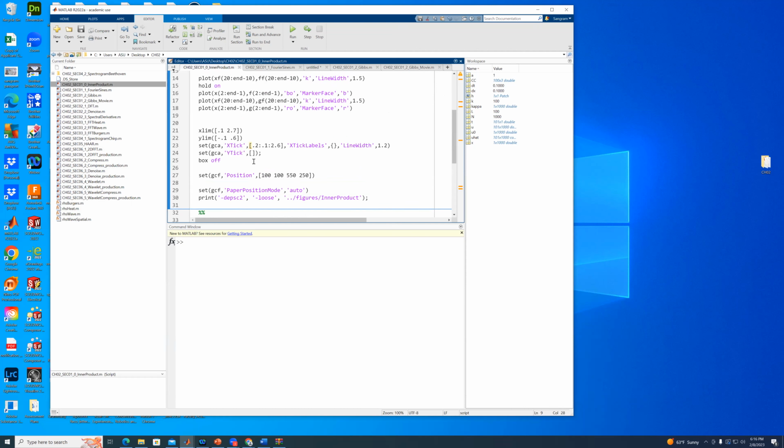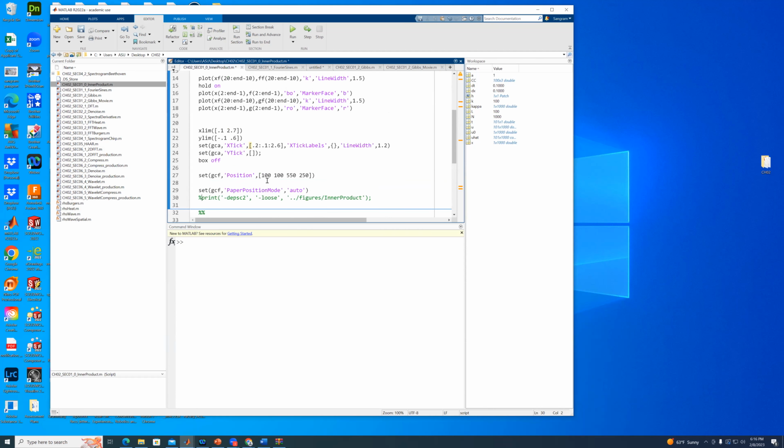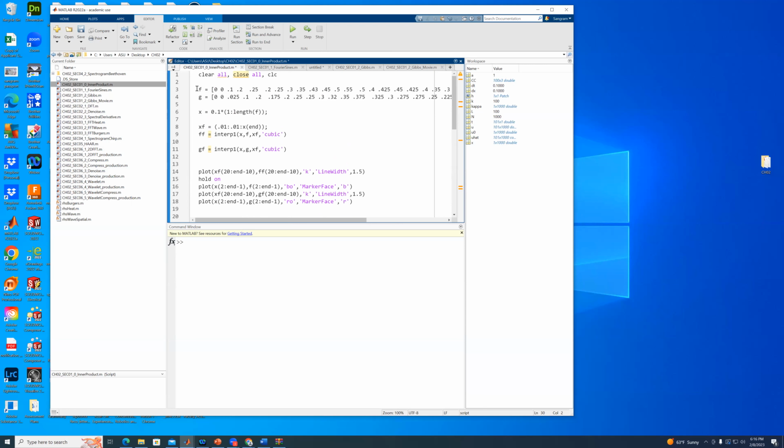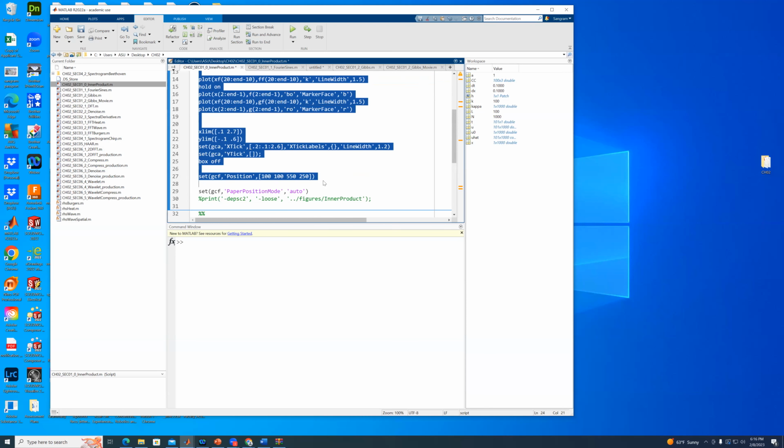And then I'm trying to find the inner products. The way I find the inner product is basically to perform the vector multiplication. So please run this code.